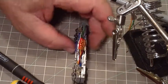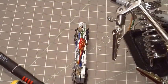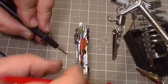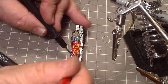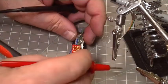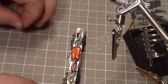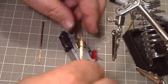Before we get going too far, we're going to take our little multi tester and check for shorts. This side of the frame to this side of the frame should have no continuity. When we plug in the light board, it has some continuity — a little residual continuity through the motor. We get that light board plugged in. The last two little pieces we need are these two little pickups — not really brushes — they transmit power to each side.